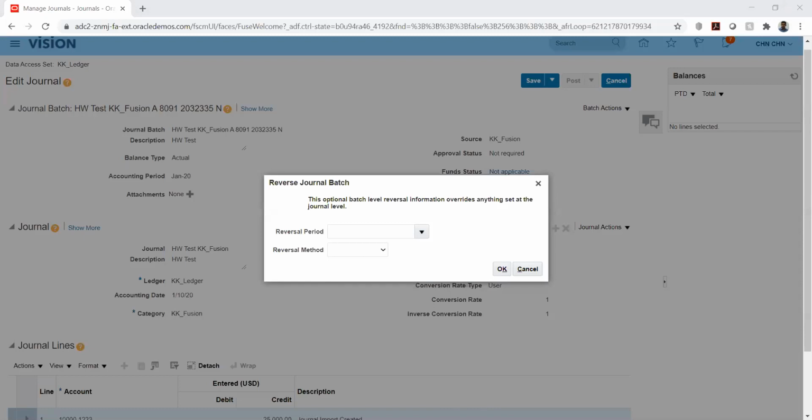The only thing is we will have to attach the reversal criteria. Maybe after reversing this, I'll show how to define this criteria and how it works. To test one case, I have defined the reversal criteria and attached it to the ledger. That is why the system is allowing us to reverse this particular transaction. If the ledger doesn't have a reversal criteria, then we will not be able to reverse any journal in that ledger. Correct.